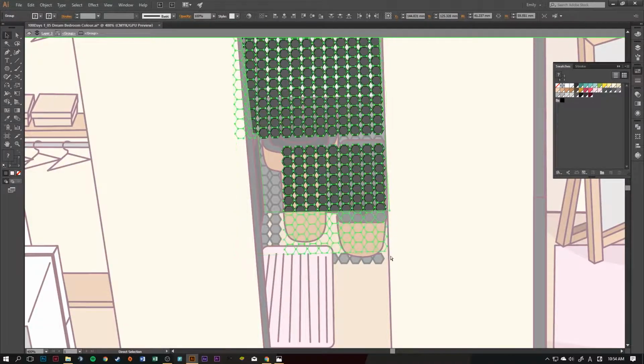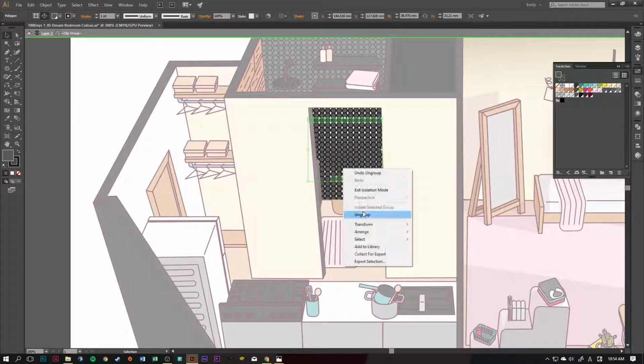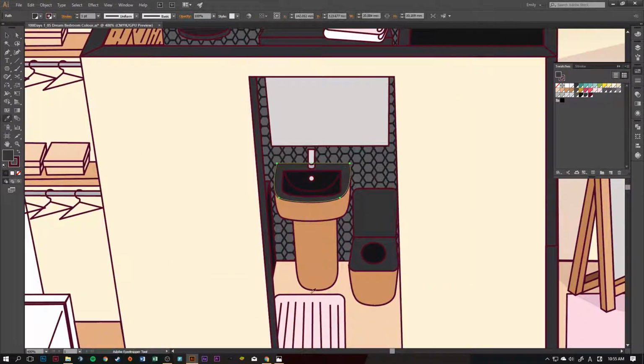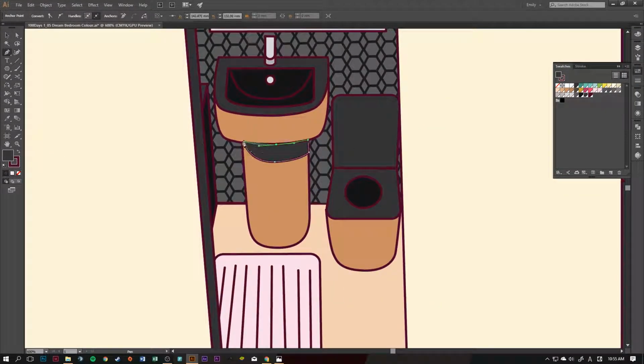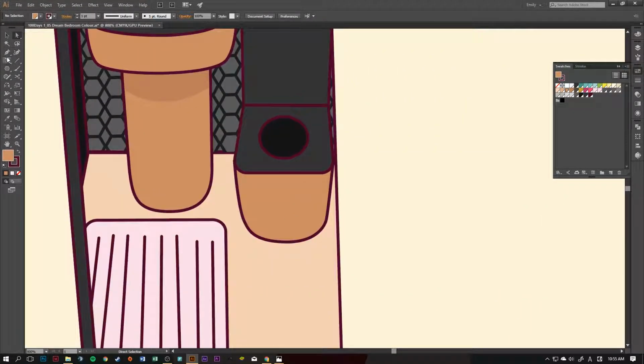I don't know what I did here, but this was not working, and it was frustrating as hell. For some reason it had grouped really strangely. Or maybe it hadn't, and maybe I was just really... Yeah, I think that was my fault, actually. Somewhere along the line I did something, and I can't remember what I did. So it was acting strangely.